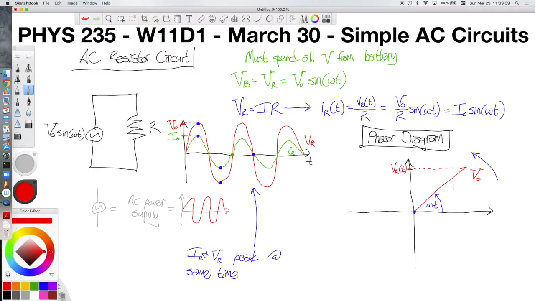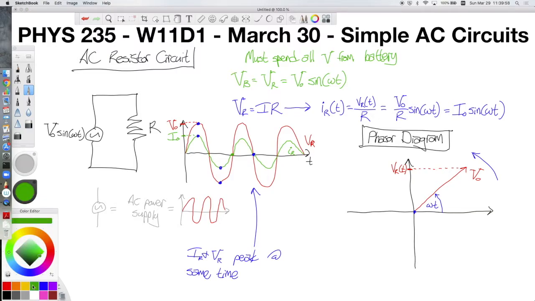So if you think about this, as the red V0 vector rotates around, the point where it intersects with the y-axis right here is going to go from positive y to 0, down to negative y, back to 0, then positive y to 0, and back down, and it will alternate, oscillate back and forth, just like AC circuits should.